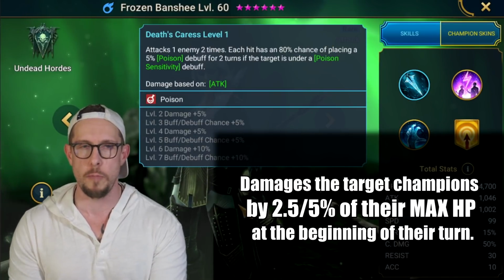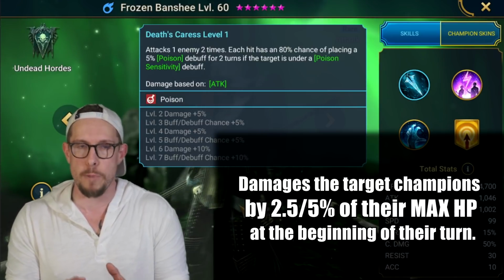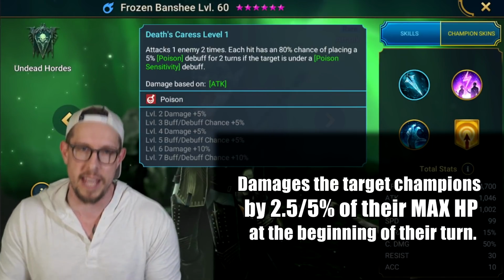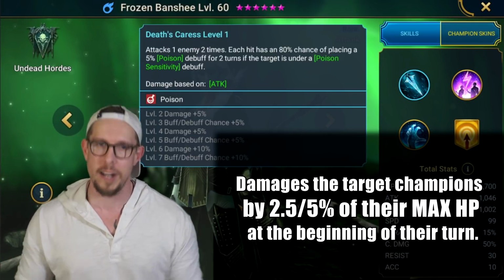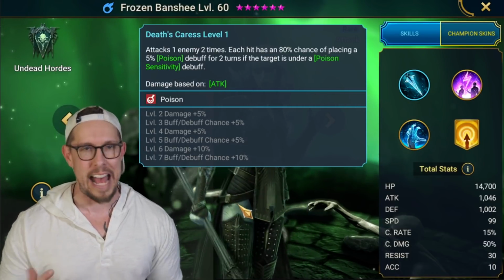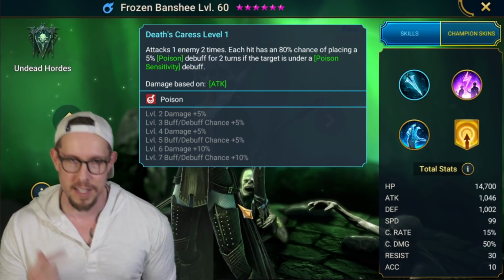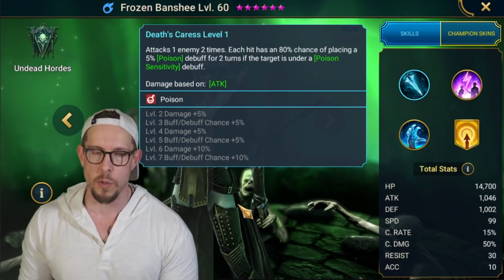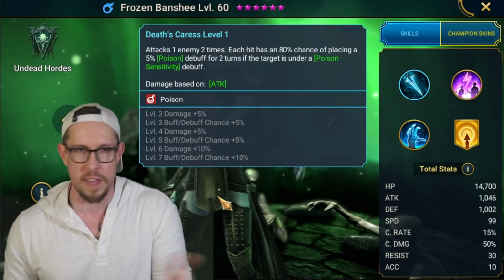Poison, the weak version, 2.5. The strong version, 5. That's going to be 5 or 2.5% of the enemy's max HP every time that they get a turn. Unlike HP Burn, it's not going to be ticking on anybody else without those debuffs. And unlike HP Burn, it can stack. For example, up to 10 poisons can fit on the clan boss. And every time the clan boss gets a turn, every single one of those poisons will do damage respective to the max HP of the clan boss or the enemy that has it.